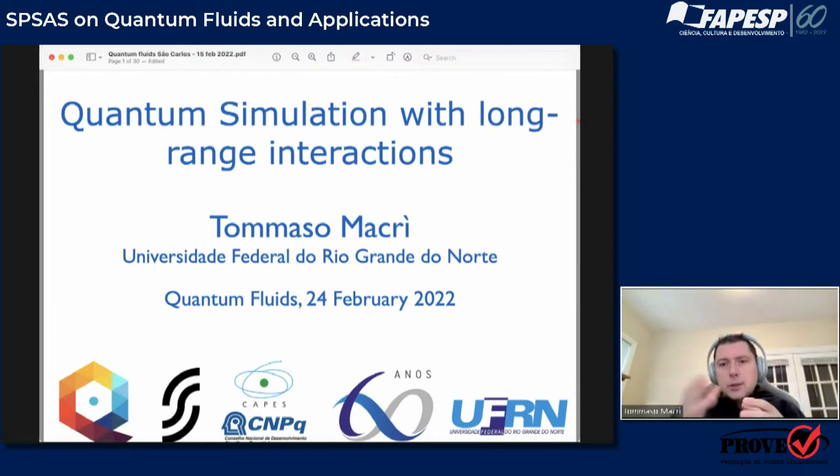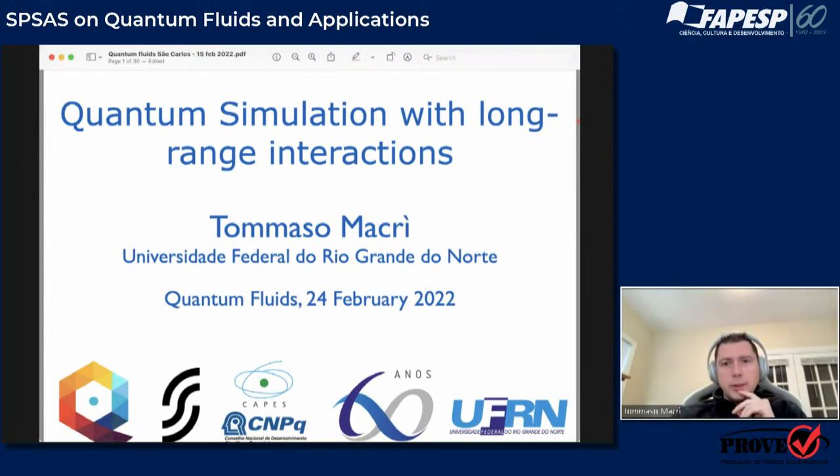For example, and this is probably something that we'll have more time to discuss tomorrow, in the context of many-body physics, there are certain types of non-local potentials, such as finite-range potentials, that at the many-body level display very similar effects to the ones of pure long-range interactions. This is the case of, for example, supersolid phases that were already mentioned during this course. I've seen some parts of the presentation by Carlos Sá already mentioning supersolidity with polar systems. So I'm pretty sure that you might find a way to understand the line of thought I will be presenting today.